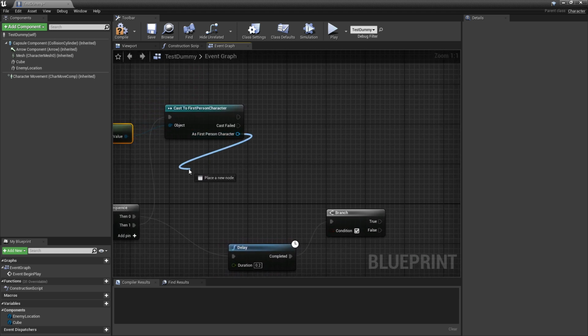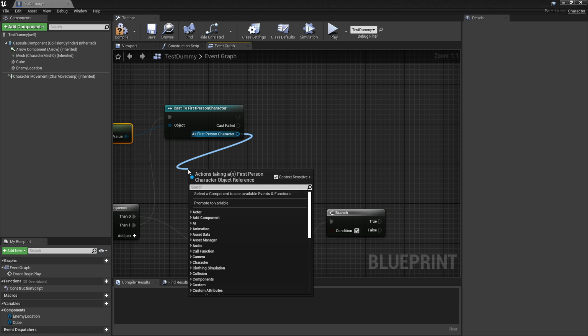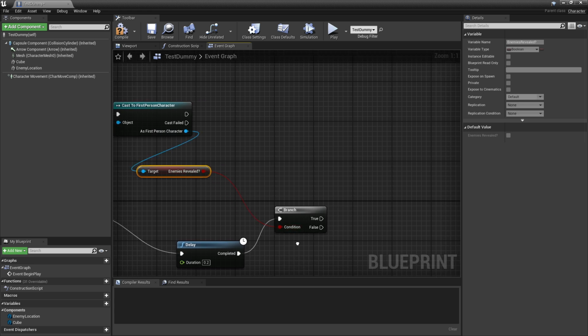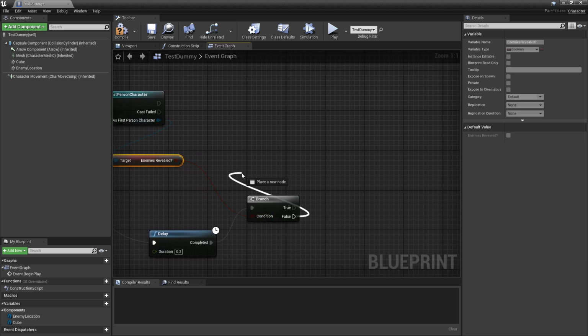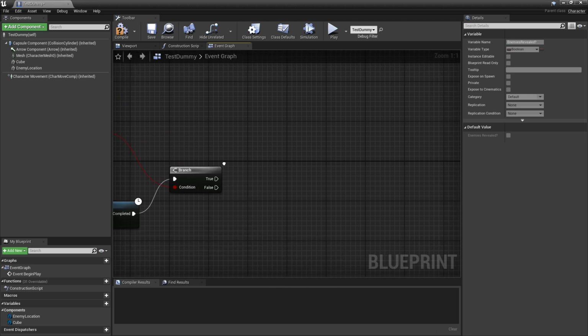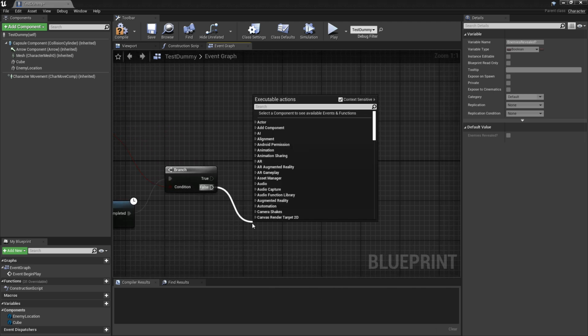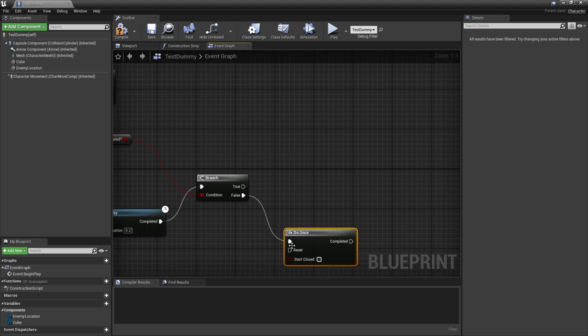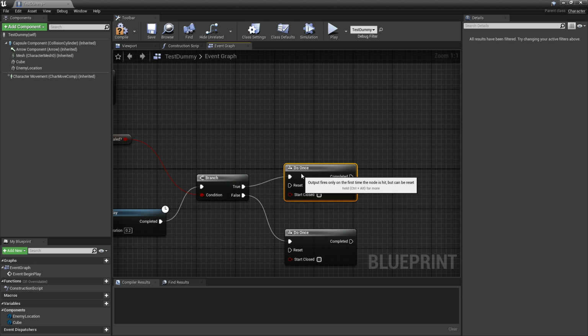Now we gotta go off here, get enemies revealed, plug that in there. If it's false, then we'll do once for false. Go ahead and copy and paste that and plug it into true.